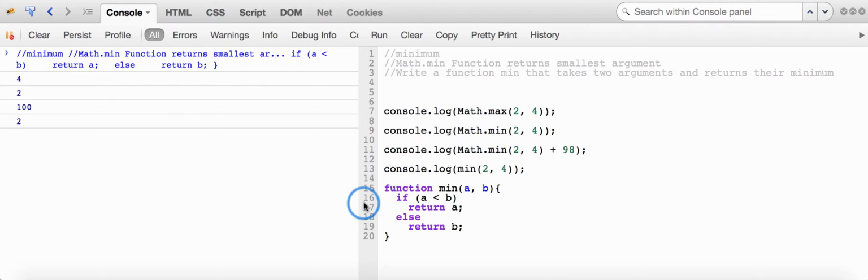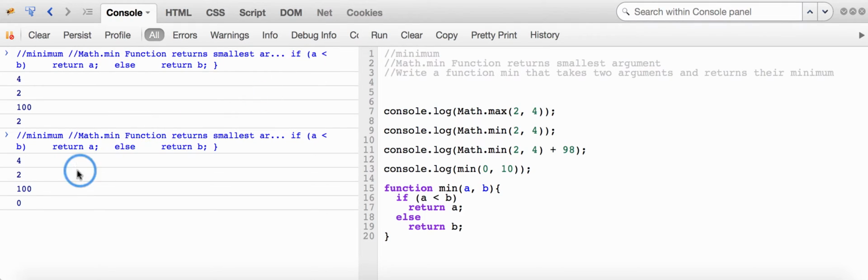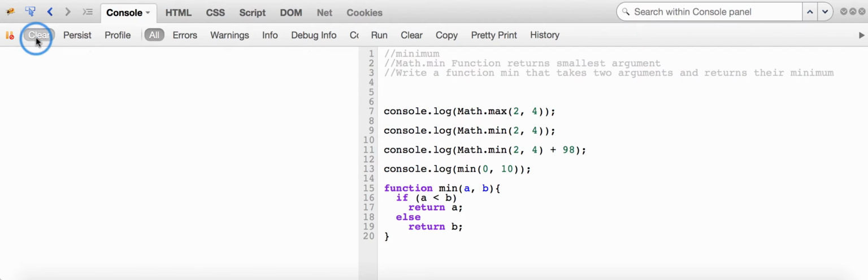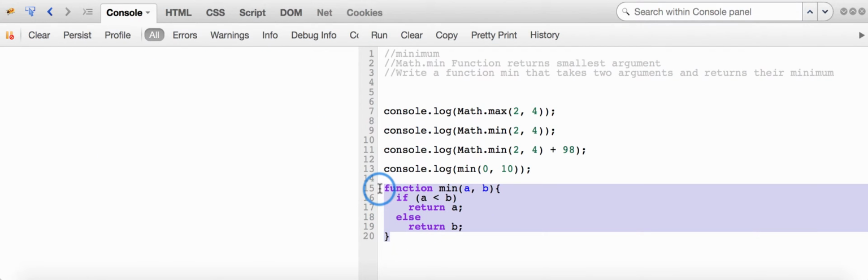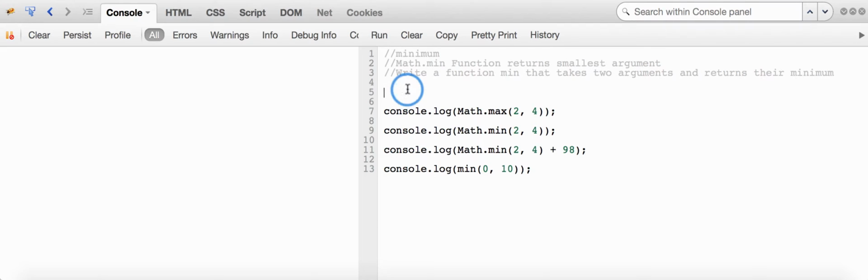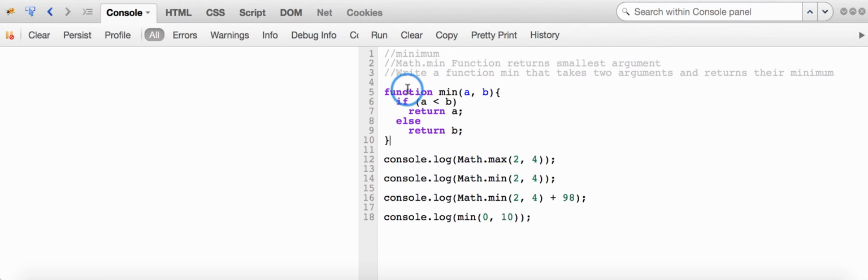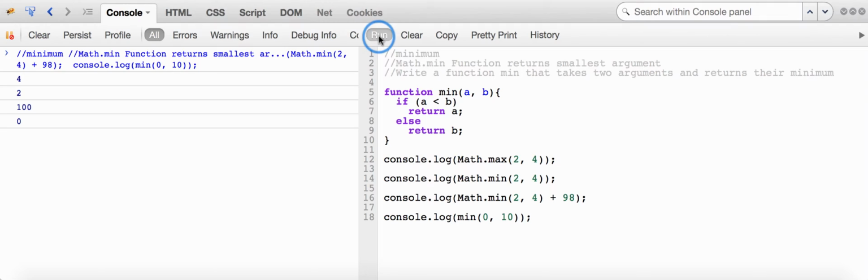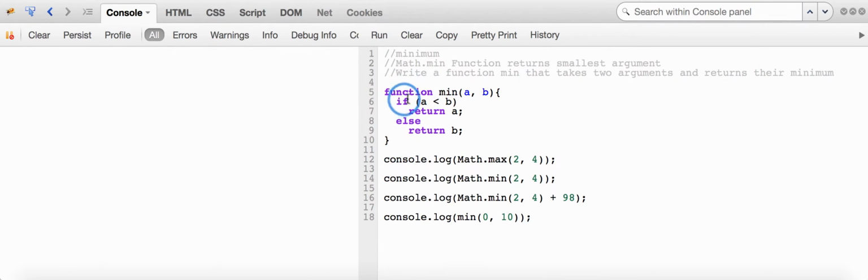Great. And now if I wanted to, I could change these values up. I could use the value 0, and I could use another value. I could write 10. Now if I run the function again, this time I'm returning 0 because it's smaller than 10. Great, so I'm going to clear this screen. I'm actually going to move this function to the top of my program, at the top of the code here, and I'm going to run through it again just to see that it's working. It's still working perfectly fine. It's just best practice to have your functions written at the top of your code.